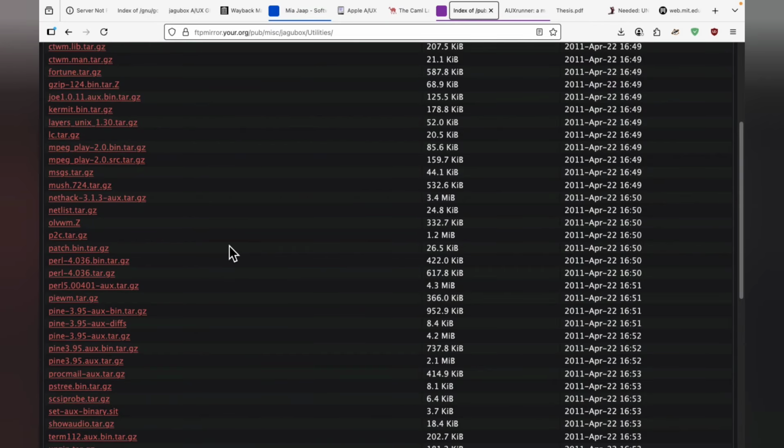Pico being the grandmother of Nano, the famously easy text editor, but you have other things here too, such as Kermit, gzip, if you want, because if you get tar.gz files, AUX cannot naturally decompress them. And that way you can get Unix programs into your box, some of them precompiled, some of them to compile yourself. I shall get into the exact methods of doing so in a moment.